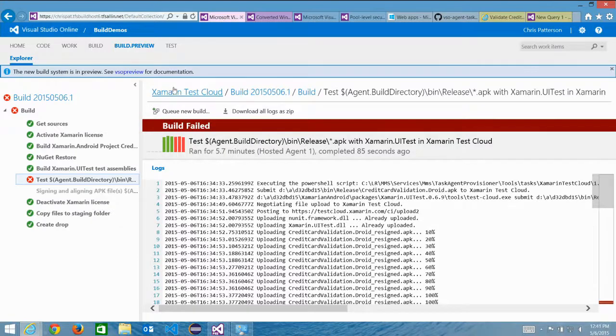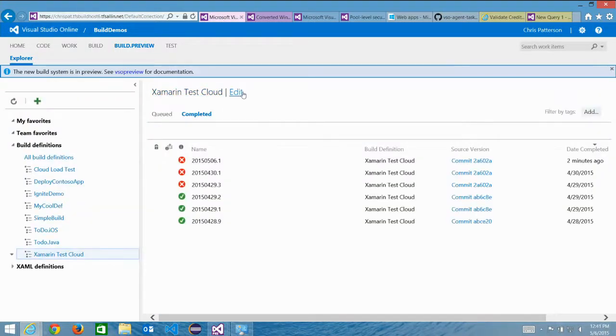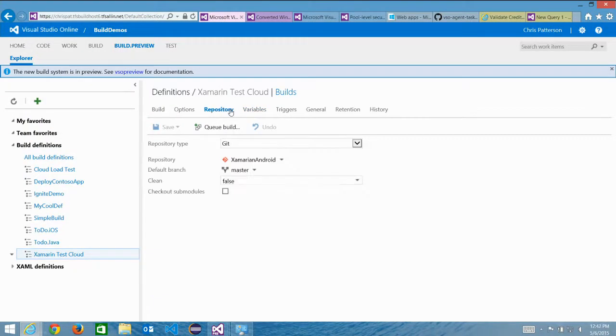If I go back and look at this Git-based build definition and look at the repository, there's an option here to check out submodules. If you simply check that, we will do the submodule init and checkout for you. The thing we don't have, which I've heard some requests for, is that those submodules either have to come from the same project that this repository is in Visual Studio Online, or need to come from something that's anonymously accessible.